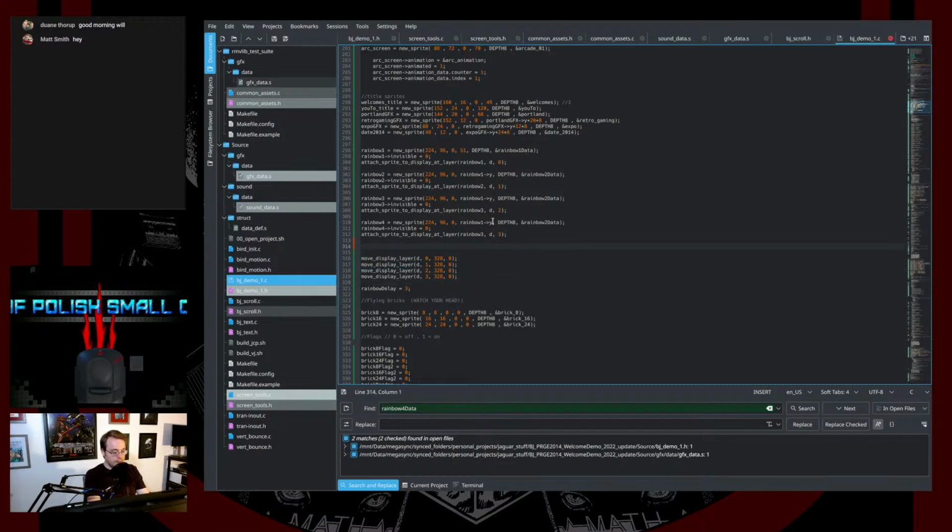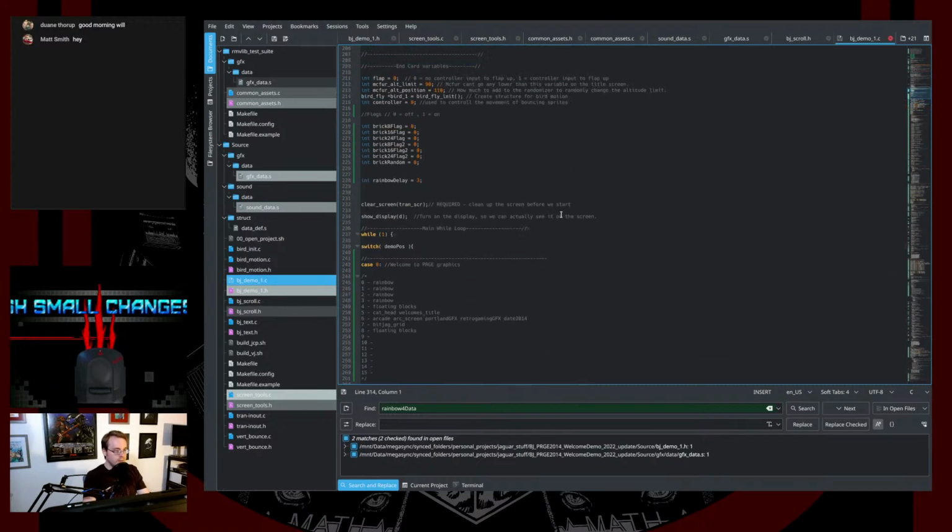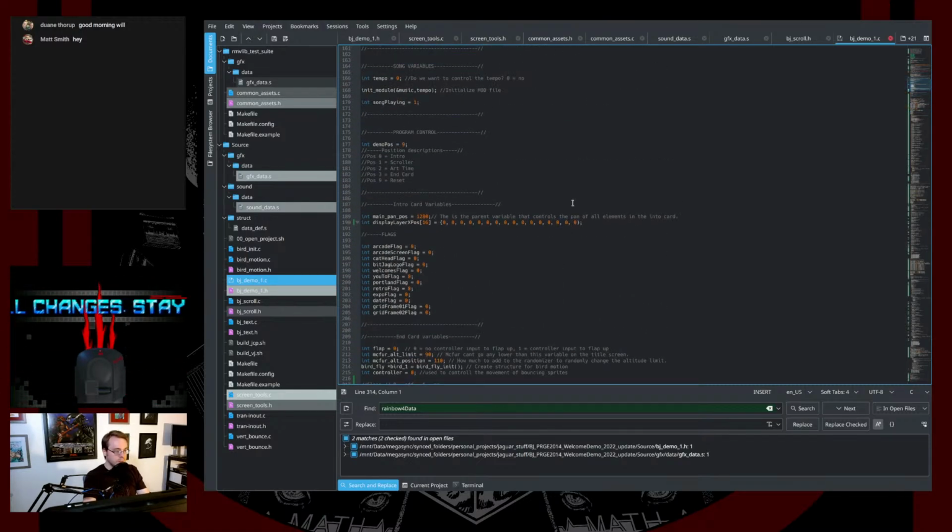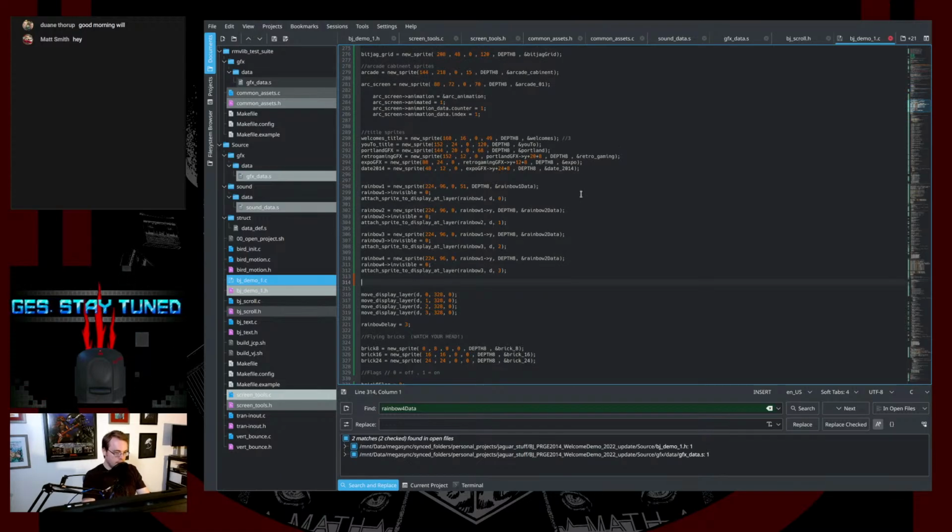So what is it called? What's the name of our new variable? Display layer X position. Display layer X position 0 equals 328.